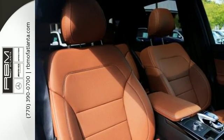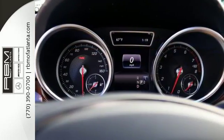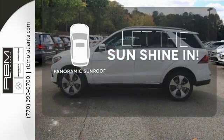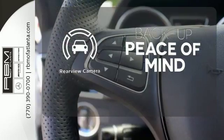And while the ride is quiet on the inside, this GLE is ready to tackle whatever is happening on the outside with crosswind assist and attention assist. The Harman Kardon sound system gives you a rich listening experience. Opening up to the world is a little easier with the panoramic sunroof. Hindsight is 20-20 with the backup camera.